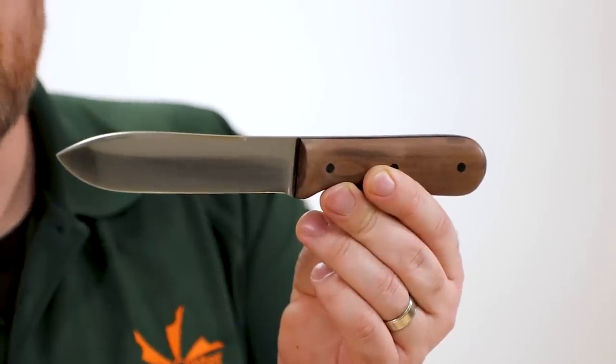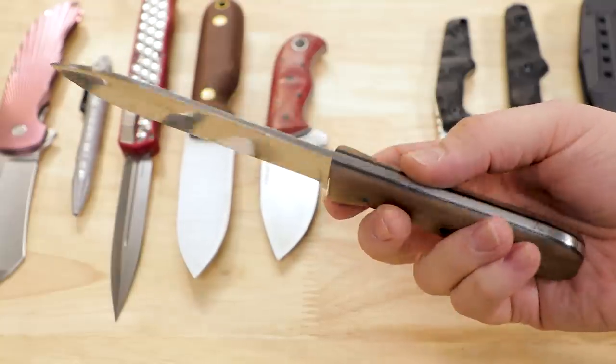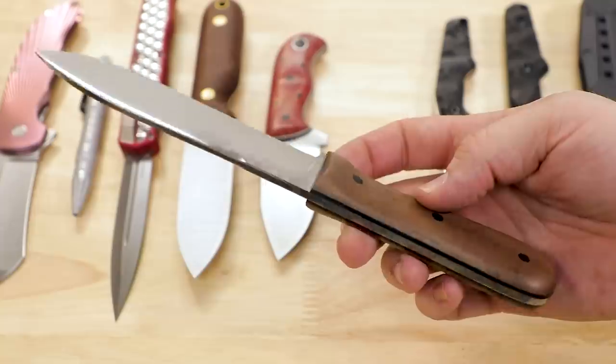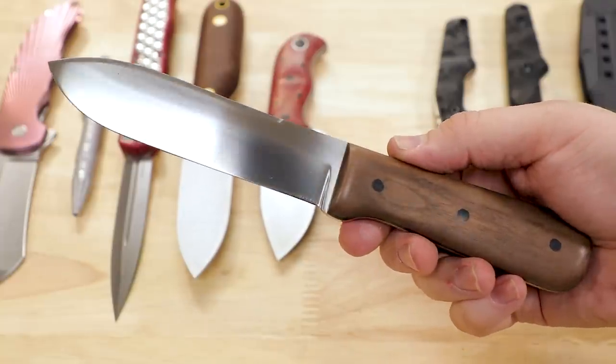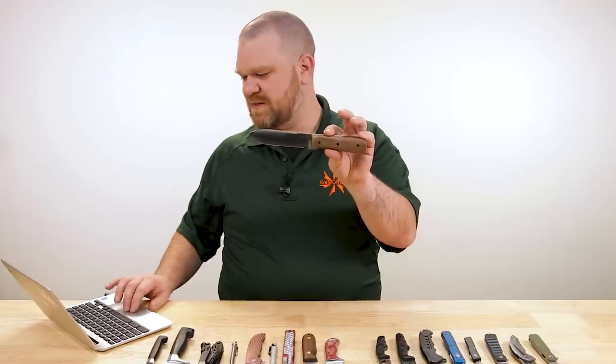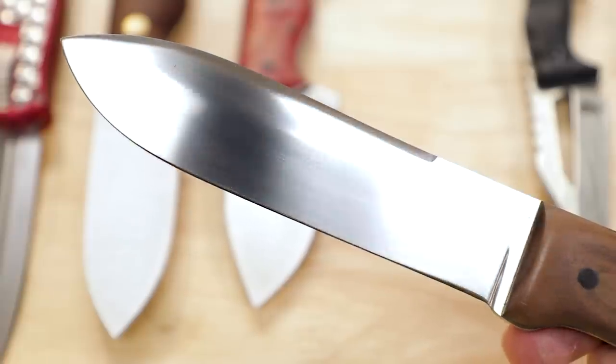I hesitate to quite say recreation. It's more of a closely hewn homage to an original 5-inch Kephart belonging to Ethan Becker, one of the only few surviving still. And this exceptionally closely follows those dimensions. But it's using modern steel here. This knife comes in about $460.